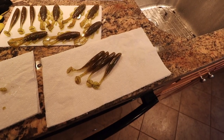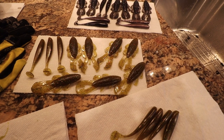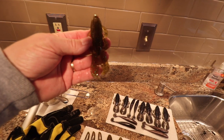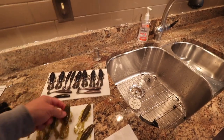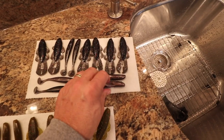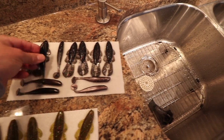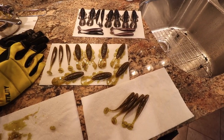Here's my final run on the baits that I made — sorry if the audio is bad, I'm in an echoey kitchen. You can't really beat the way these look — they came out great. They have great transparency and great reflective qualities. It's really hard to convey what it looks like through the camera but I'll try to give you a better picture later. The blacks turned out really nice. I did a little pearl in a couple of these and put a bit of a pearl color in them, and then some straight black with different glitters. I'm pretty happy with this run — it took me about a cup and a half of plastisol to get all these baits.